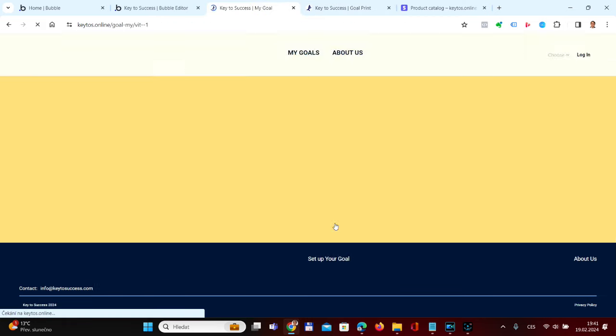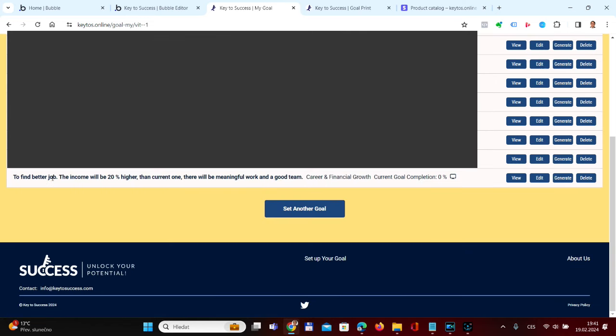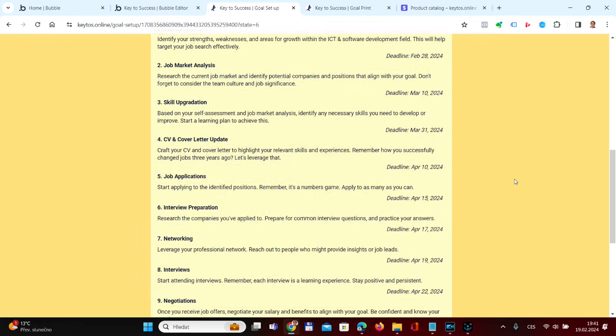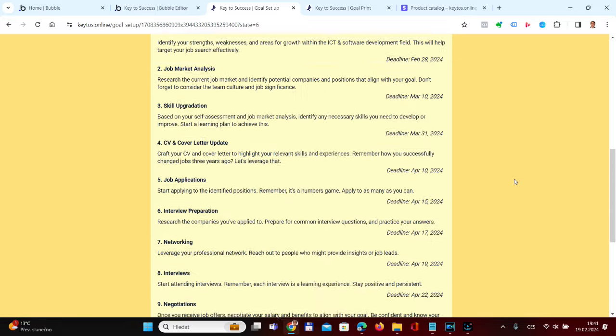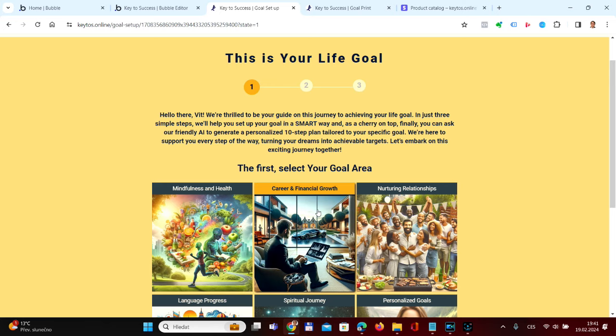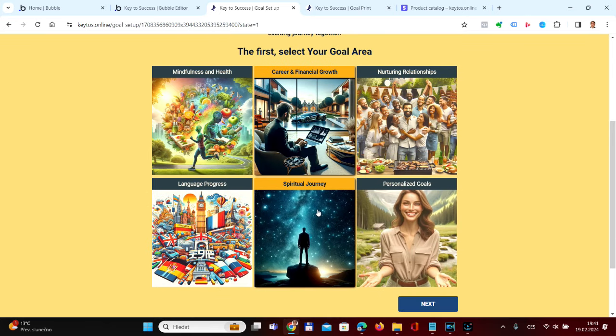As a registered user on our platform, you have the convenience of accessing your goal and the 10-step plan anytime under My Goals. Feel free to edit your goal whenever you wish. Whether it's changing the goal type, adjusting details in the goal settings, or modifying the time frame, you have complete flexibility. If your changes are significant, it's a good idea to regenerate your 10-step plan to ensure it aligns with your updated goal. Remember, this platform is designed to adapt to your needs and help you succeed.